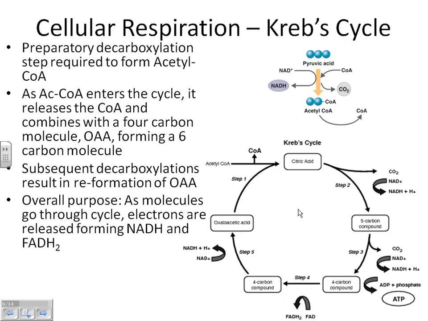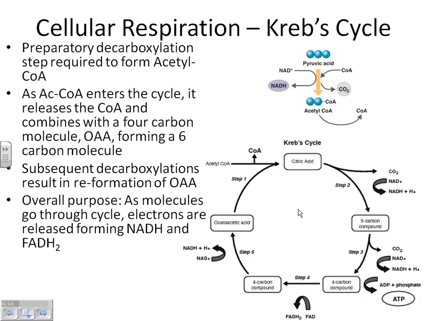Okay? In order to get to the Krebs cycle, we have what they call the preparatory decarboxylation. Sometimes people, I think, just like to hear themselves talk, so they give things a really long name. All right? This preparatory means what? Preparing. So this is the step that gets you ready to go from glycolysis to the Krebs cycle. Decarboxylation means removing a carbon. So here's the simple thing that's going on, and they just make it sound complicated.